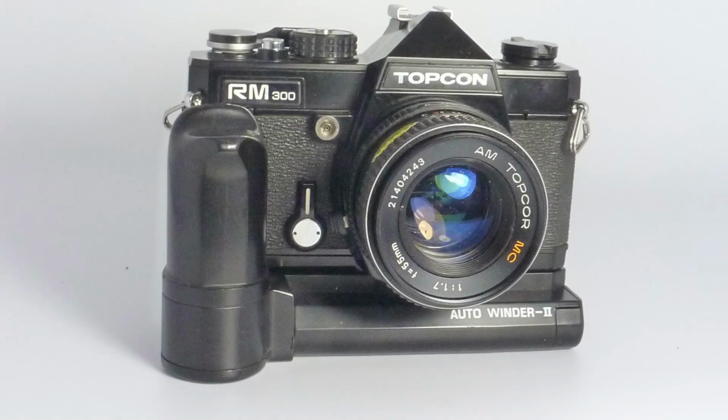So there we are, the RM300 Topcon. I might have called it a 3000 at the start, but it's a 300.